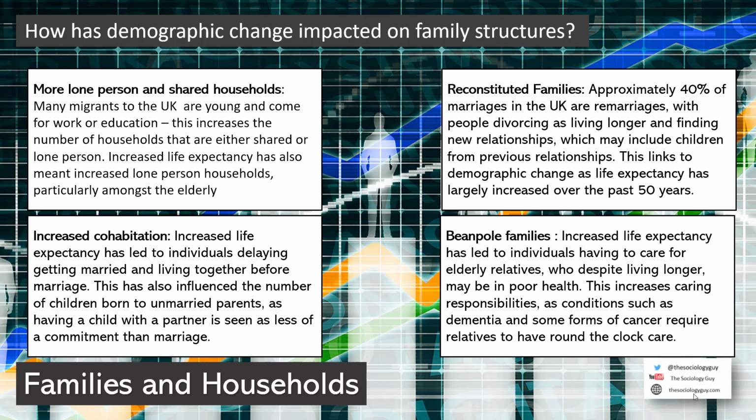This is seen as a kind of social change, that having a child is more of a commitment than getting married in contemporary society. There's a lifelong commitment to having a child with somebody. We've also seen a growth of reconstituted families as we've moved into this era of serial monogamy where people pick and choose their relationships, and if the relationship isn't working out for them, it's a lot easier to change. And particularly as we are living longer, we're more likely to want to change. And we're seeing an increased number of remarriages.